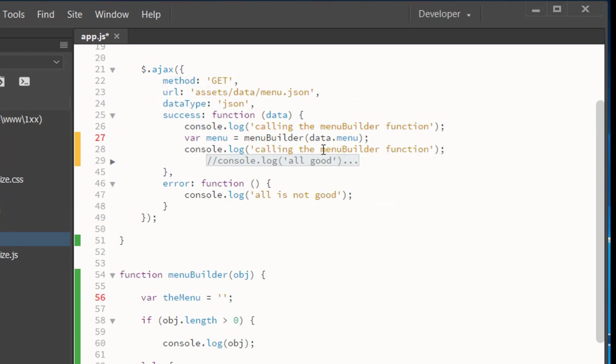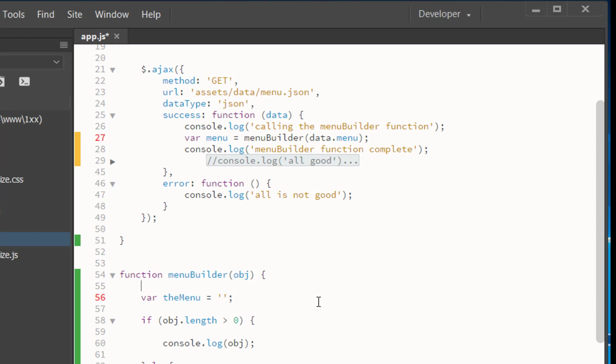And under it, let's say, menuBuilder function complete. That way we can see, we're going to write to the console, then call the menuBuilder, then write to the console again, and it'll be interesting to see what happens there.